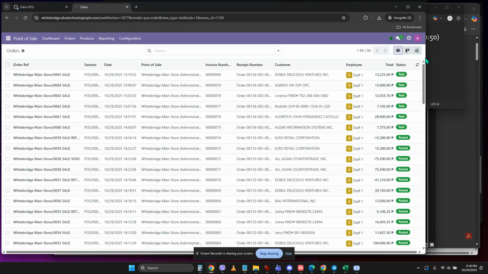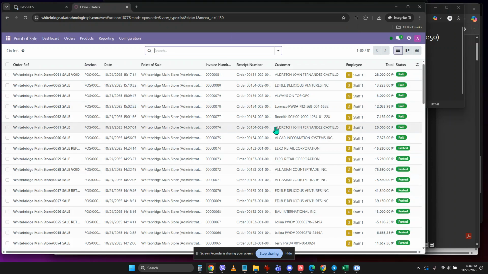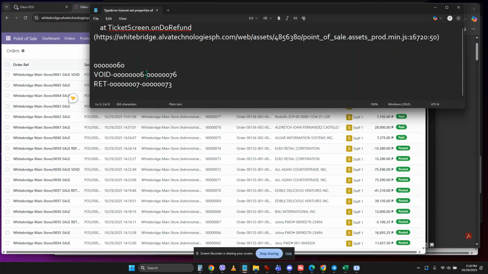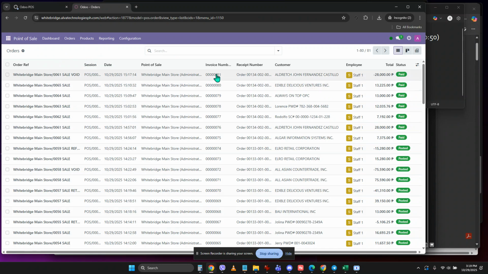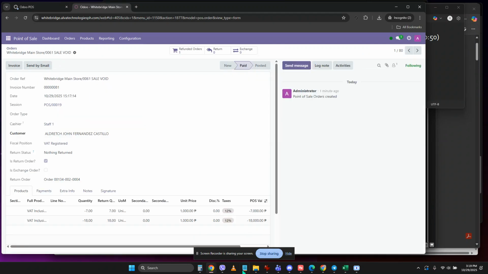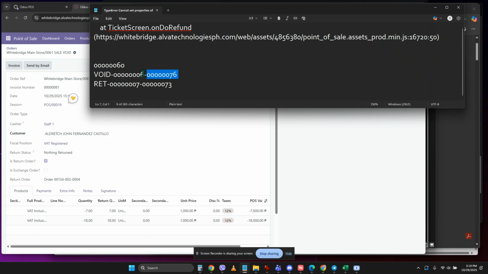For example, the refunded sales invoice number is 76, so it must use the reference invoice number 76 and add the prefix void 0006.